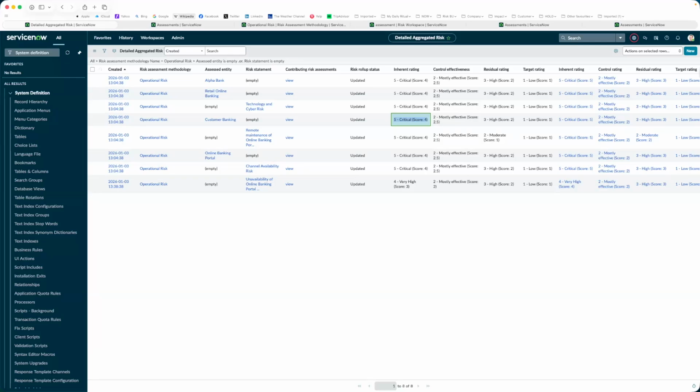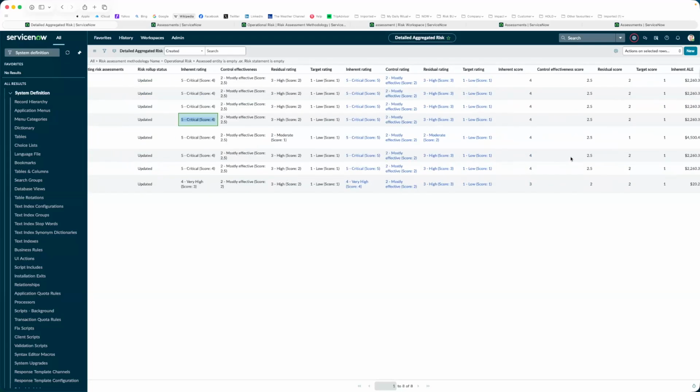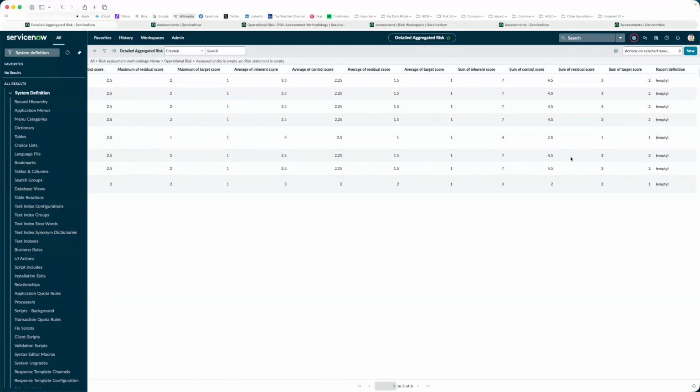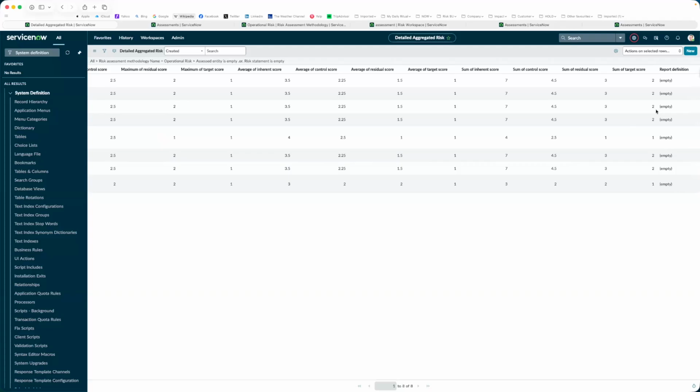Let me explain. First, notice how the reporting definition column is empty for these records that we have reviewed thus far. It will stay that way because these are default risk score outputs.